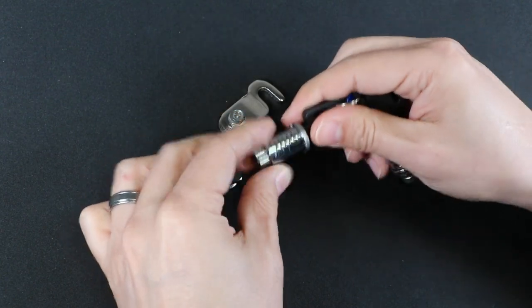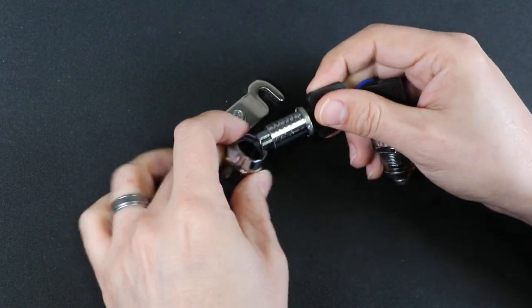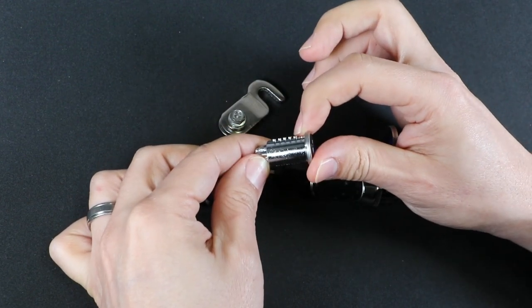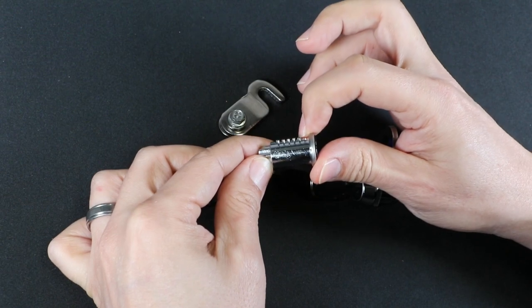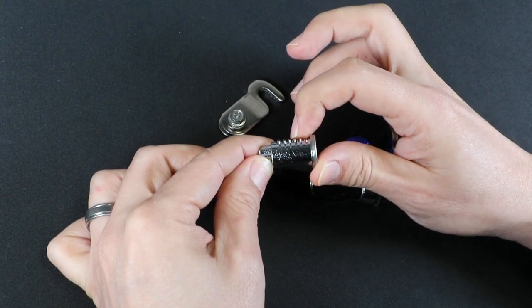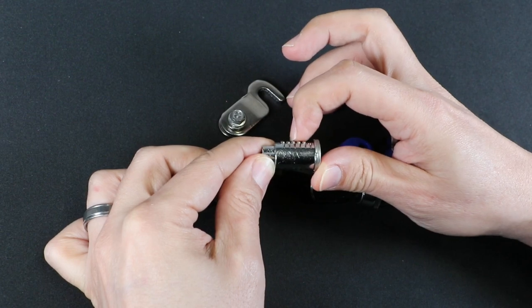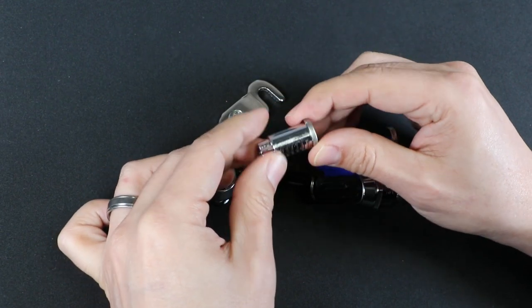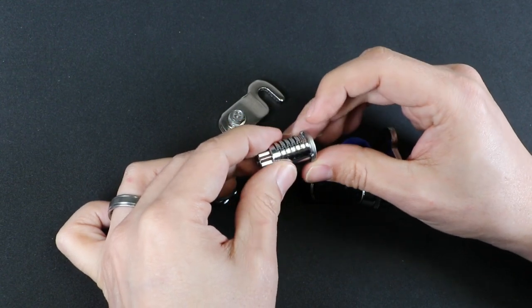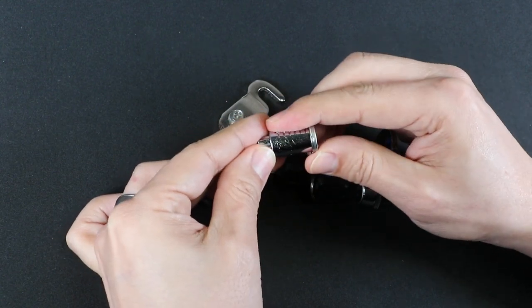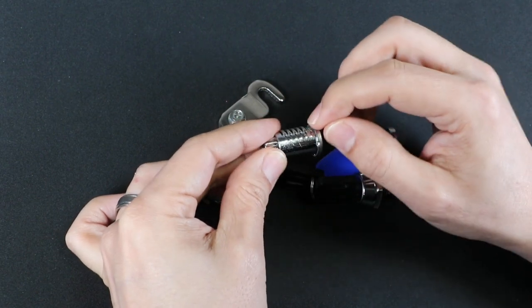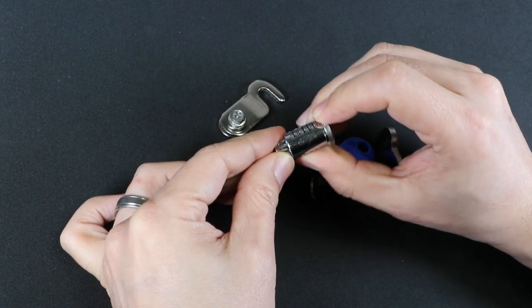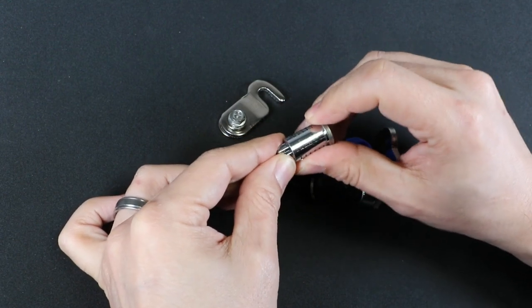But anyways, 10 wafers is quite a bit to pick, right? But one thing you might notice is that all the wafers extend the exact same amount. So that means that every single one of these wafers has to be lifted exactly that amount, which is like what, like 2 millimeters? So if you lift each one the exact same amount, you'll get it open. So that led me to think maybe it'd be very vulnerable to a comb attack, because you could put a comb and lift all of them. But I think that the heights of the cuts inside each of these wafers differ. So when you do lift it with a comb, it will lift these to different heights. So I don't think a comb attack will work.